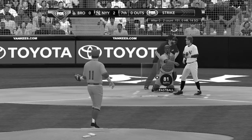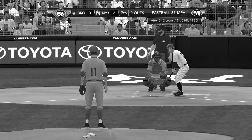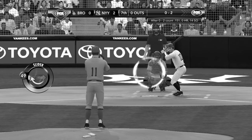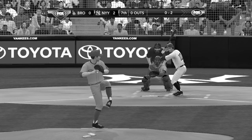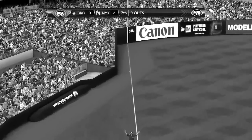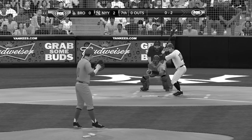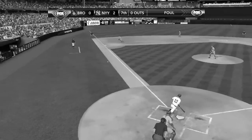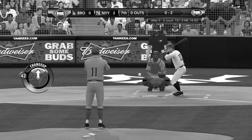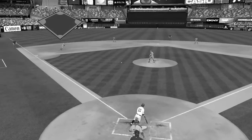Big strike. Strike on a fastball, and it's 0-2. Now that he's gotten the four-seamer down and in, look for him to go outside now. Line drive left of the bag and foul. And that's another foul ball. But when a pitcher throws a pitch out there 0-2, you're expecting him to get a ground out or a strikeout. But this guy just reaches out, puts it in play, defensive swing to keep this thing going.